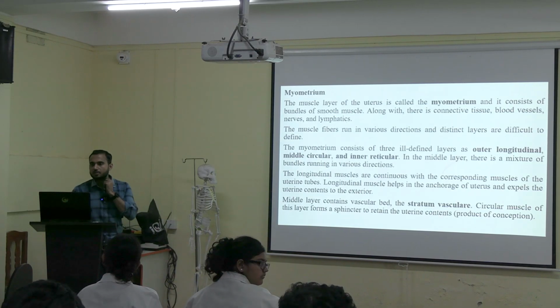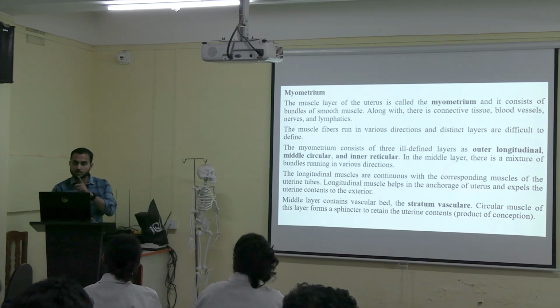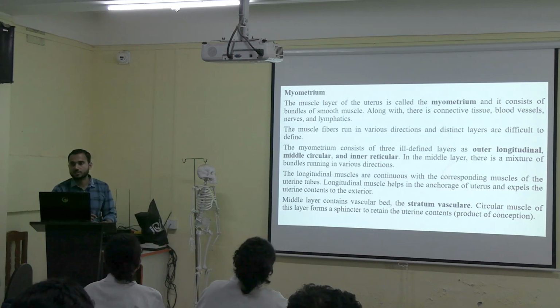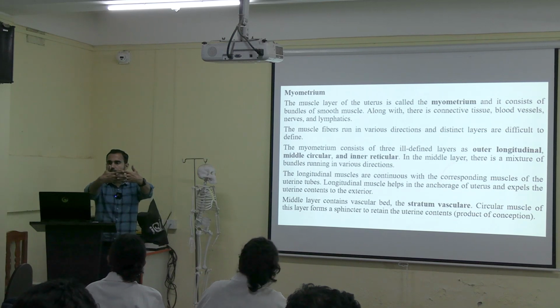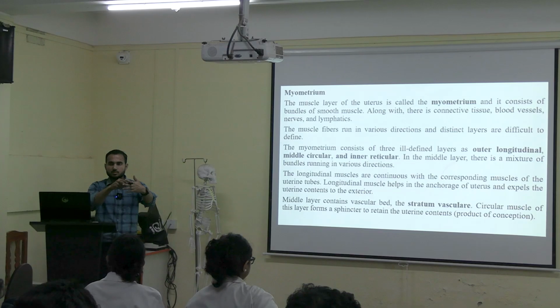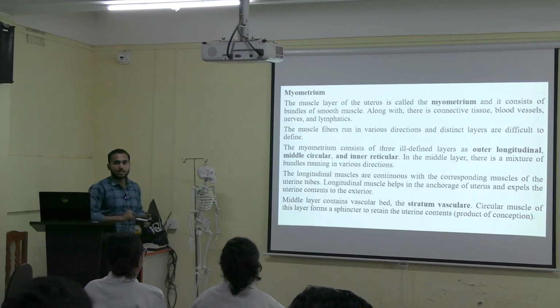Every time, you are not taking medication to stop the menstrual bleeding. No one does that. Then how does it stop? For that, the most important role is played by the inner reticular muscle fibers. ठीक है, तो reticular muscle fiber जो होता है ऐसे network shaped होता है like this. So the blood vessels are passing like this. Three layers are there. Outer one is the longitudinal, middle circular, inner is the reticular.